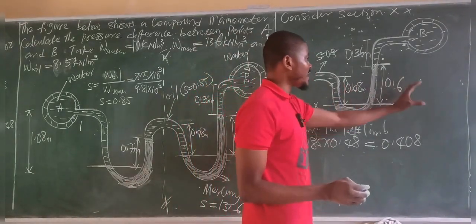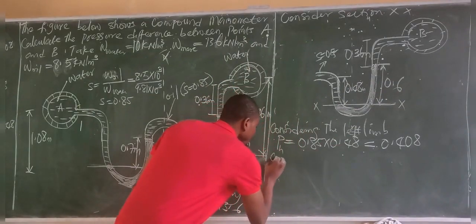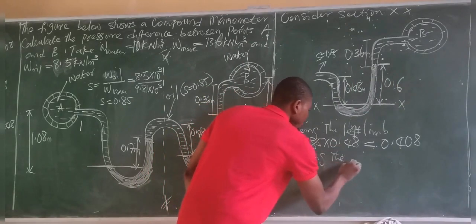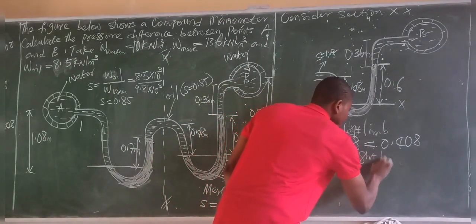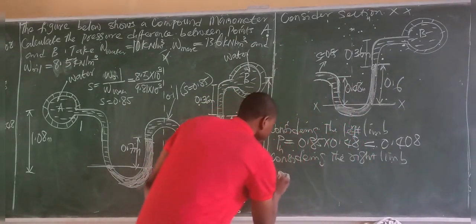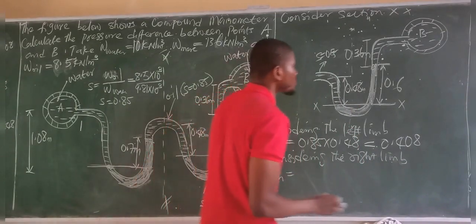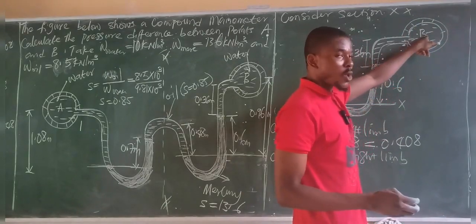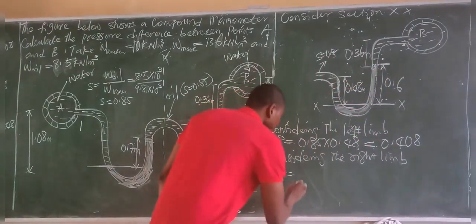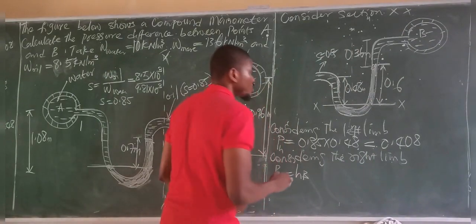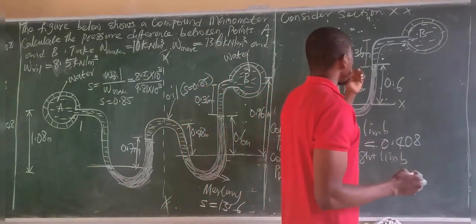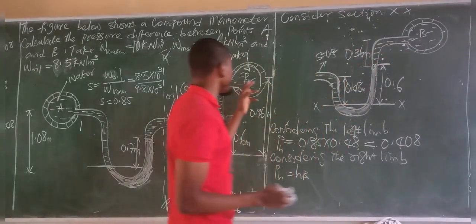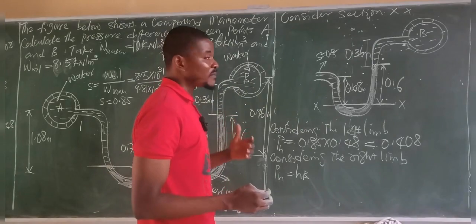Also, considering now the right limb, total pressure head at the right limb is now equal to, at the right limb we have the pressure head due to this pipe B. So we simply call that HB. So the pressure head of pipe B is called HB, which is what we have to look for. Also, we have the pressure head of what? The water in the pipe, because what is in this pipe is water, indicated here.